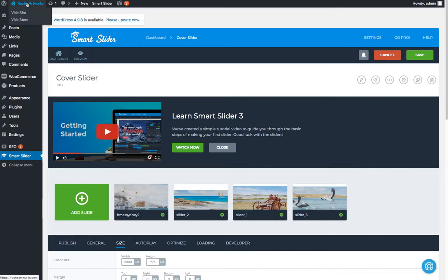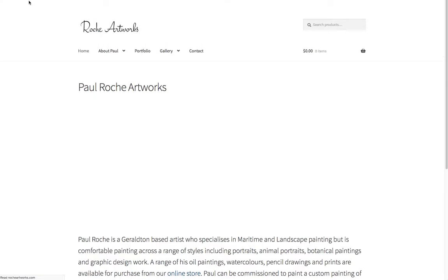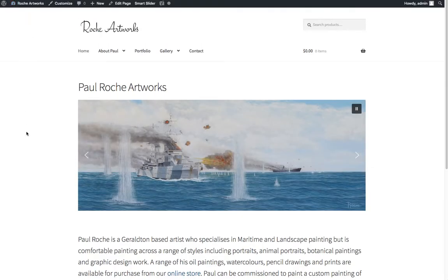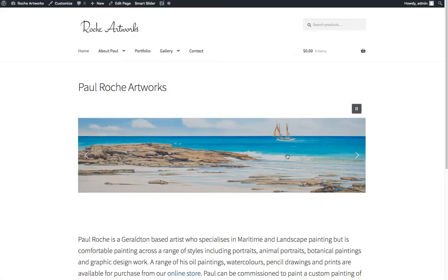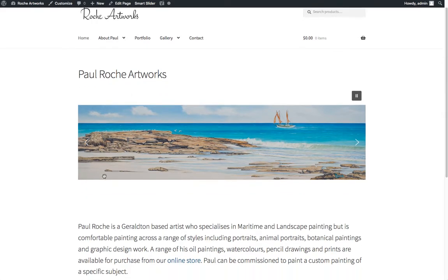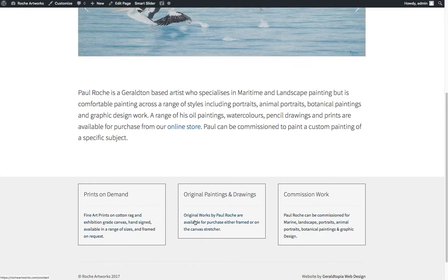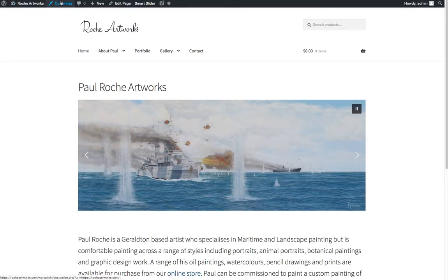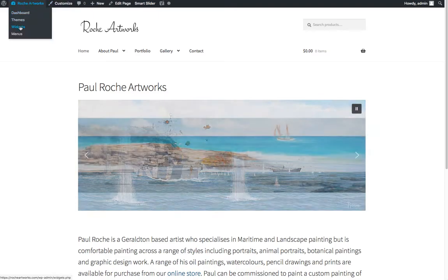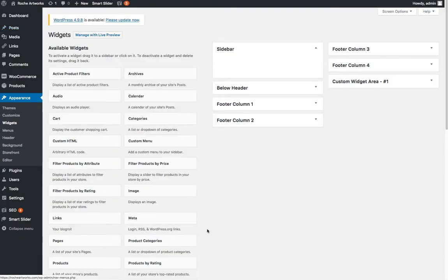Now, returning to the front page, which we can get back to by clicking this Roche Artworks thing at the top, we get back to here. So now I've shown you how to update the menu items and the text and the slider. So at the footer we have these 3 footer sections. These are controlled by something called widgets. So if you want to change these, the quickest way is just go to this menu here and click on widgets. These are the footer widgets.